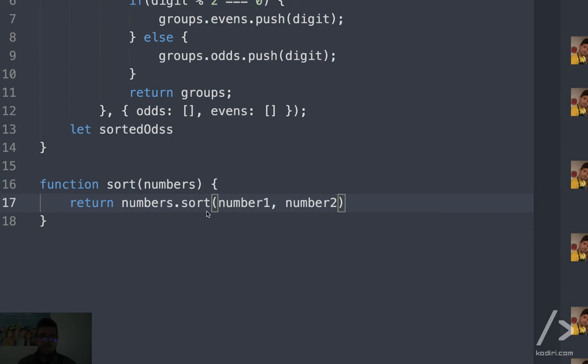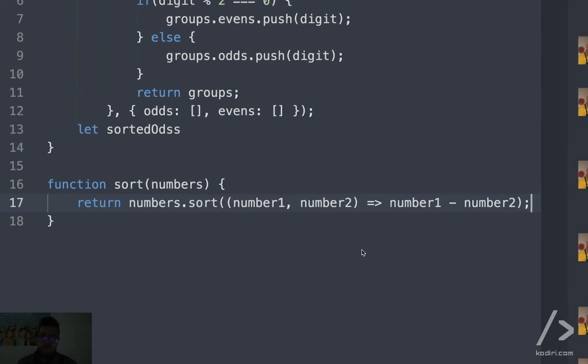So now, how is the logic? Is it a minus b or b minus a? It's a minus b, correct? Because we want to sort them ascendingly, right?